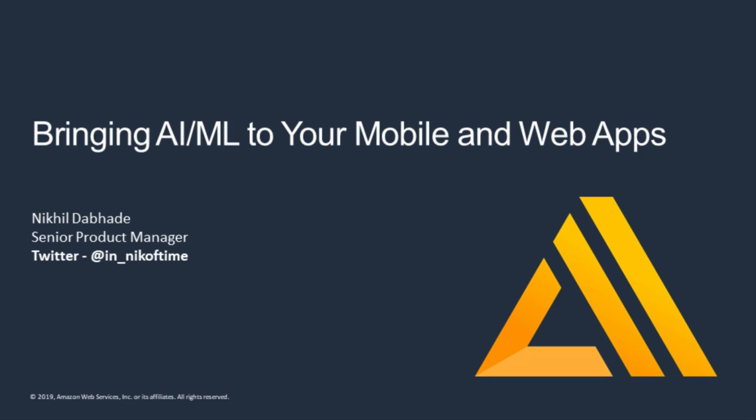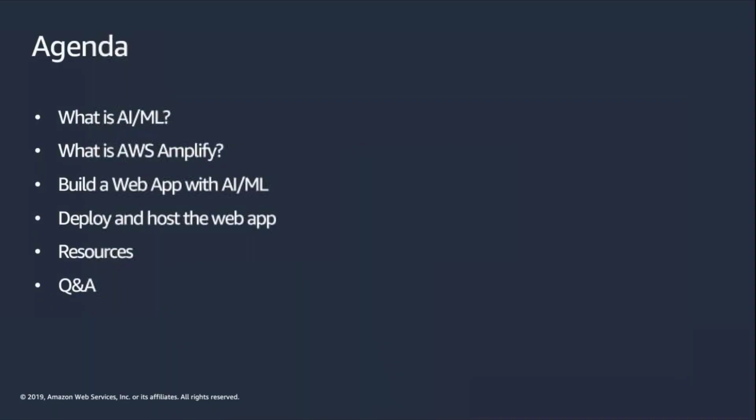And today I'll be talking about bringing AIML to your mobile and web apps. So let's get started. On a high level, I just wanted to touch on what we will be covering throughout this webinar. To go through the flow, we'll start with what is AIML, and why am I bringing that first bullet up when we already know that we're going to talk about AIML? We'll deep dive into that particular topic, but there is a slight distinction between AI and ML, and those terms are often interchangeably used. So we'll touch on that, what's the slight distinction? Then we will move on to what is AWS Amplify.